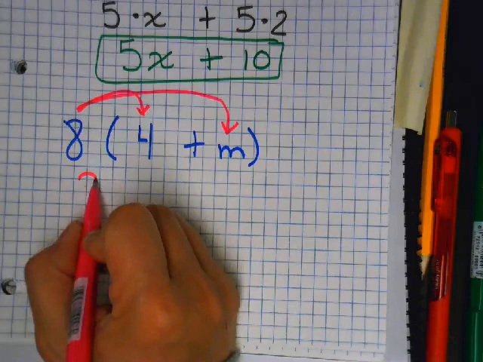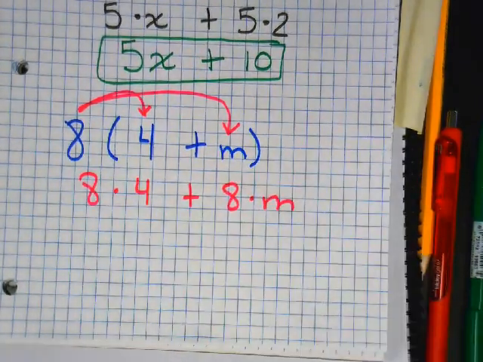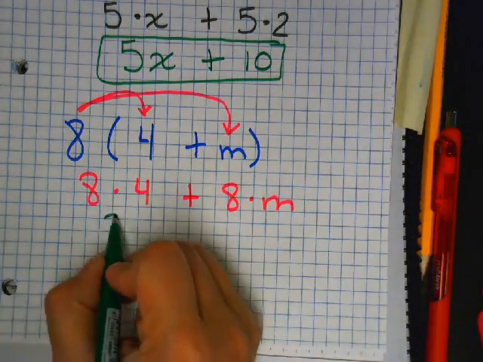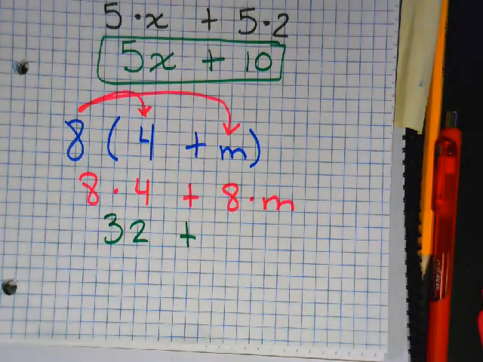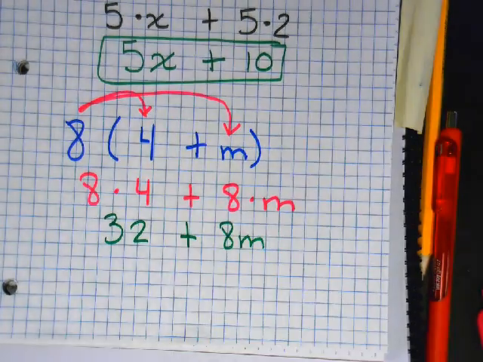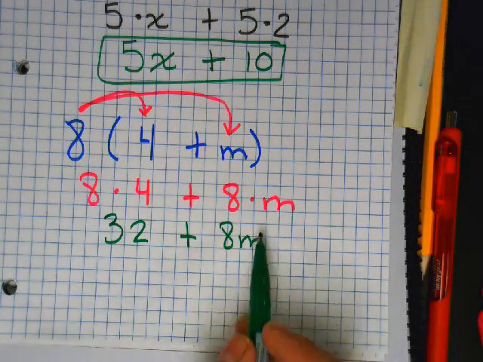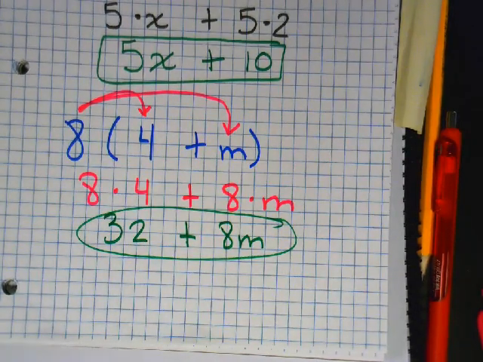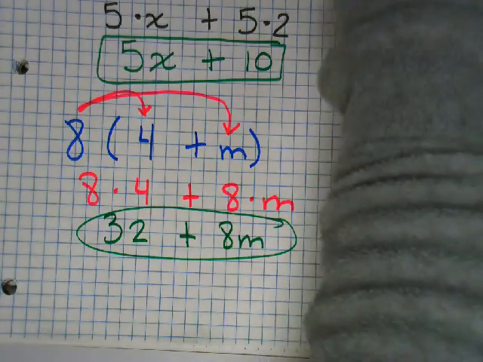We're going to give the eight to the four and we're going to give the eight to the M. What is M? M is like X, it's just a variable. You don't know what the value is. So it would be eight times four plus eight times M. What is eight times four? Thirty-two. Plus eight M. Yeah, algebra. And that's your final answer. It's pretty easy. You'll do this in high school as well.